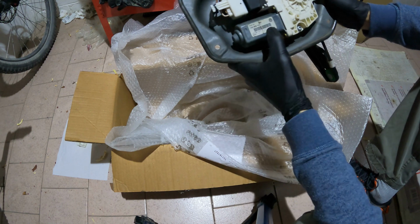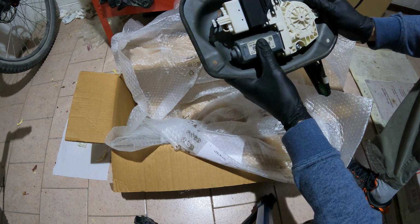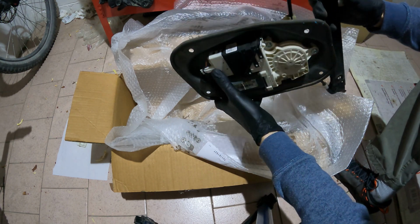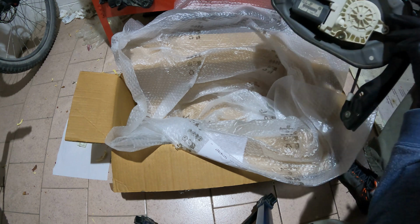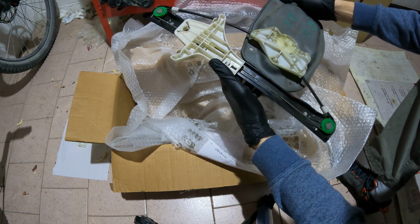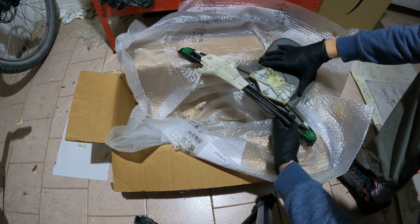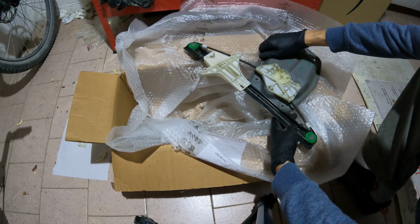Okay, let's see, this one is actually newer, July 2004, and this is still white. We have to replace, of course, the cable. This one is good. It's a bit dirty because I think it came from a car that was actually used, not like mine. I don't see problems here. This part here, and also this one in my car, are better made than the newer ones actually. And now I have to see what to do.